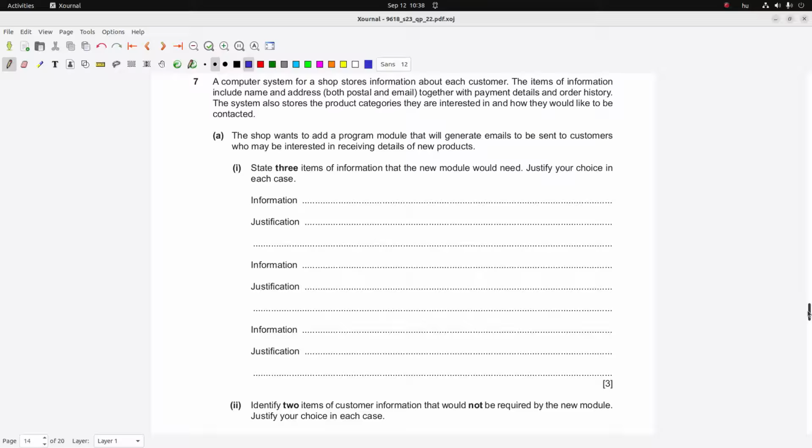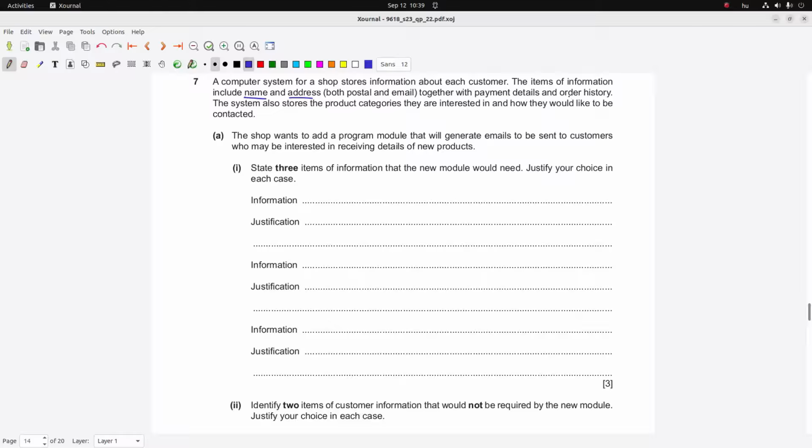Okay, we want to add emails. And do we have the email address? Yeah, we already have the email address. Let's underline what information we already have. So name, we already know the name, we already know the address, both postal and email.